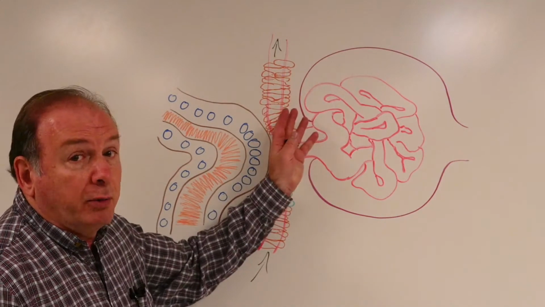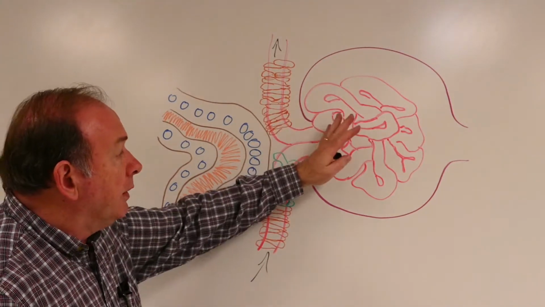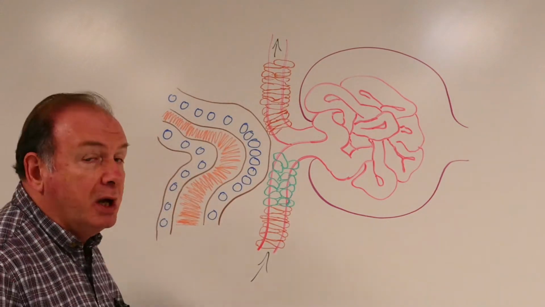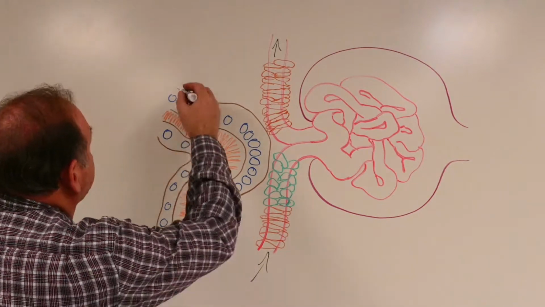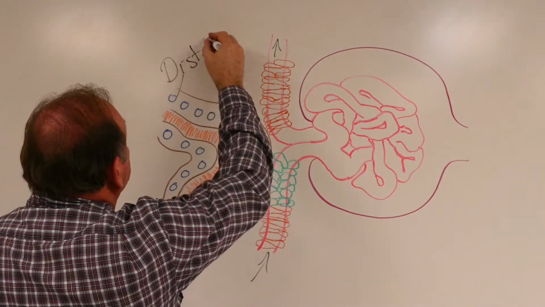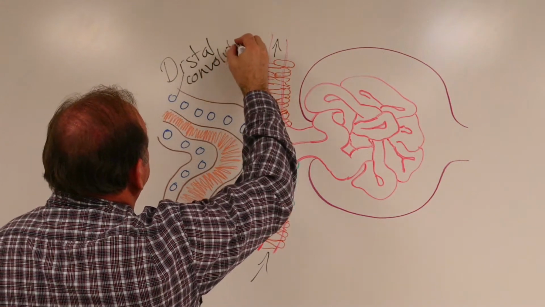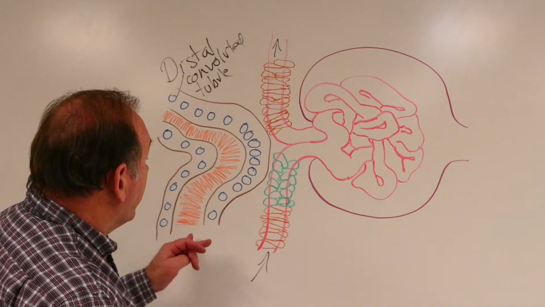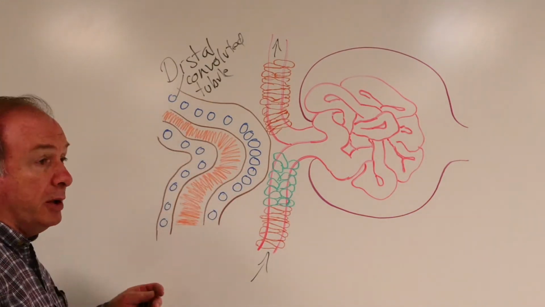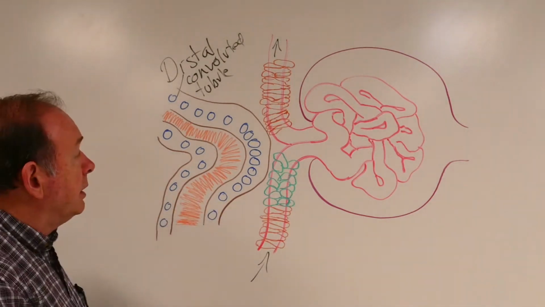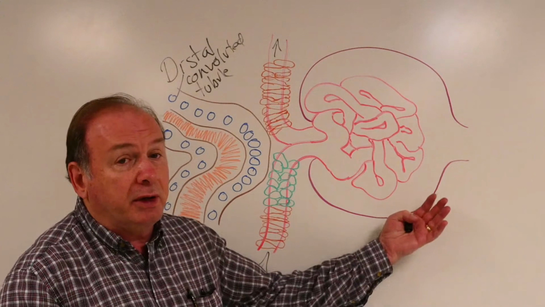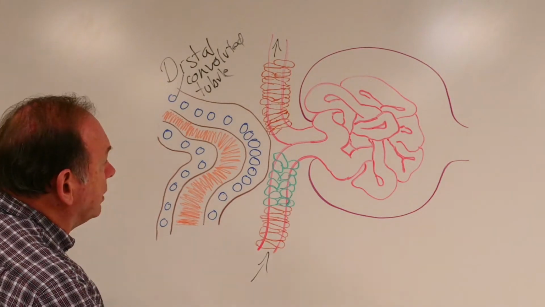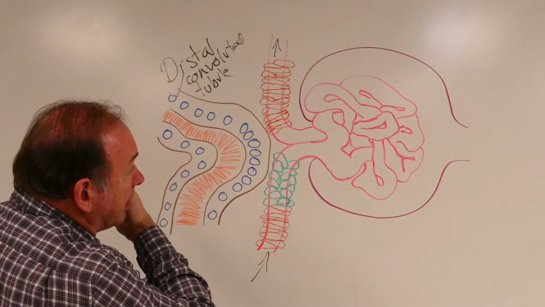Adjacent to this, the vascular pole of the glomerulus and the renal corpuscle here, we have one loop, one section of the distal convoluted tubule. So this is distal convoluted tubule. The fluid that's passing through this distal tubule is the beginning of our urine content. In here we've had a lot of the material removed from that fluid, the sugars, many of the ions, almost all of the water. So this is a concentrated product coming through here.